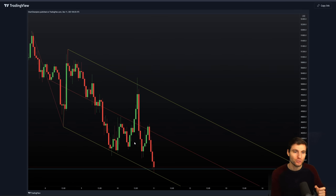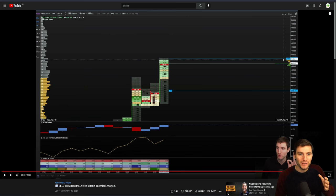Look at the respect that we had, and look at the confluence. So not only were we at the bottom of the pitchfork here, for once again, a brilliant touch of the bottom of the pitchfork, we have the bottom of the pitchfork, and we have finally hit that dnpoc. And I emphasize greatly, trade off of the reaction. I personally would not preset a long here. I would trade based off the reaction. If it shows it's holding, we've got to trade the long. And then once again, like we knew, to not short here, and we got $1,000 higher.